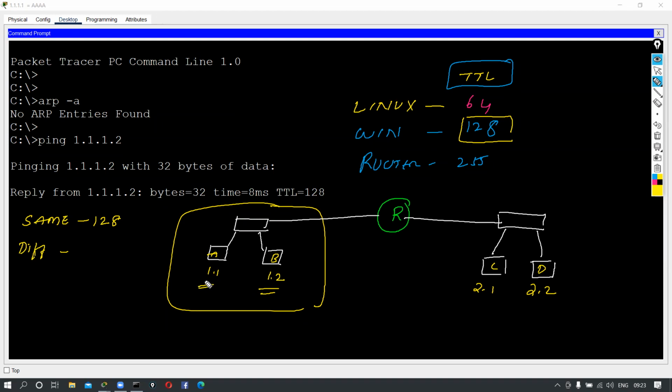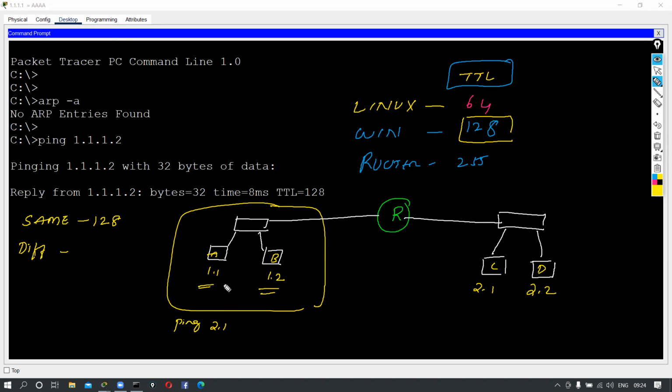Okay, if you are pinging now, what will happen? Ping from here to 2.1. You will get the reply. That means 2 dot is available where? 2 dot is not in the same network. I am 1 dot. My neighbor is 2 dot. Both are different. Different networks will be communicated with the help of which device? Router. That means both are different networks. That means I need to forward the packet to the router. Who will forward the packet from one network to another network?